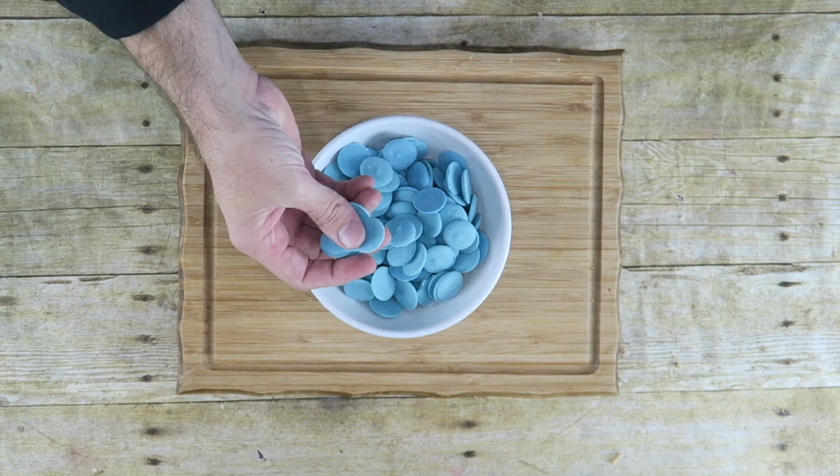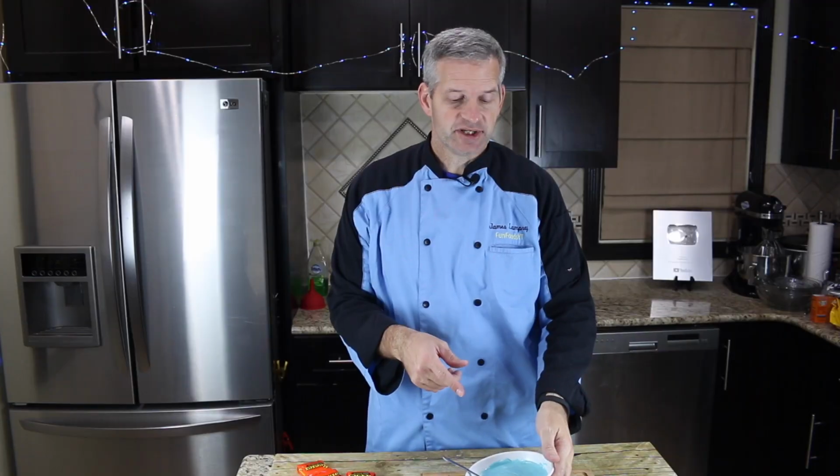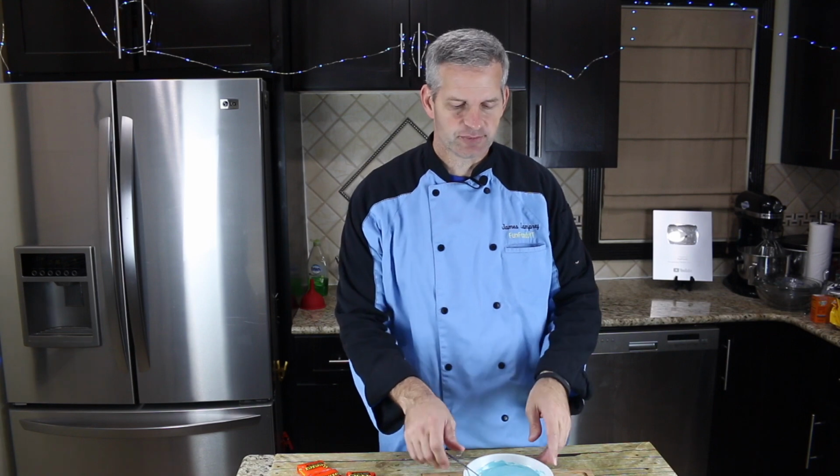Now the first thing we need to do to make this is start out with some blue candy melts, and we want to melt those in the microwave 30 seconds at a time, stirring in between until they're completely melted. So after a couple of minutes, your blue candy melts should have melted nicely. Now if you find that it's too thick, you can put a little bit of vegetable oil in there, about a tablespoon, and just mix it in and it thins it out.